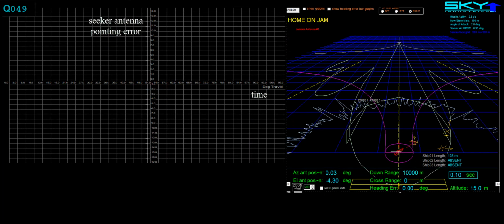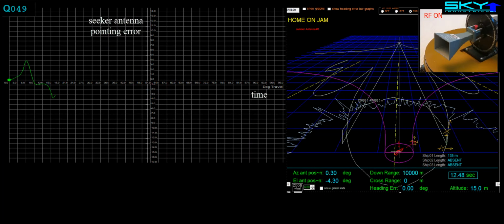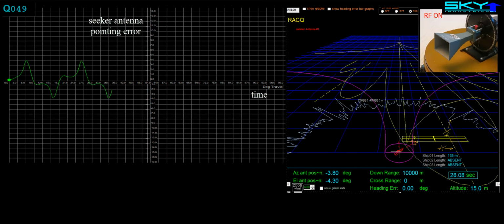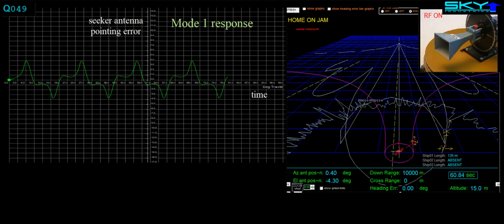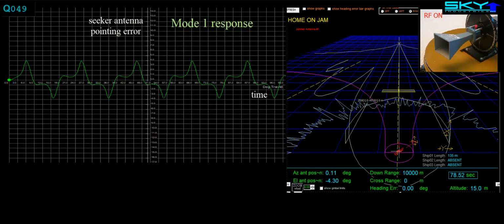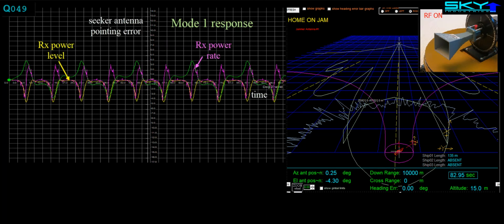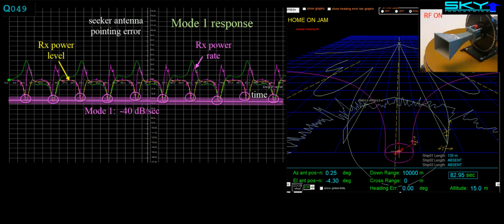For example, suppose we're using cross-pole jamming as a countermeasure, and further suppose that the polarization sweep rates and limits cause a mode 1 angle response in the seeker. And further suppose that this mode 1 response causes fade rates or power rates at the ship where we're measuring the seeker power of minus 40 dB per second plus or minus 10% variability with 95% confidence. Now, in that case, perhaps the power rate threshold should be set at minus 30 dB per second to detect the ECM, the signature of a mode 1 angle response.